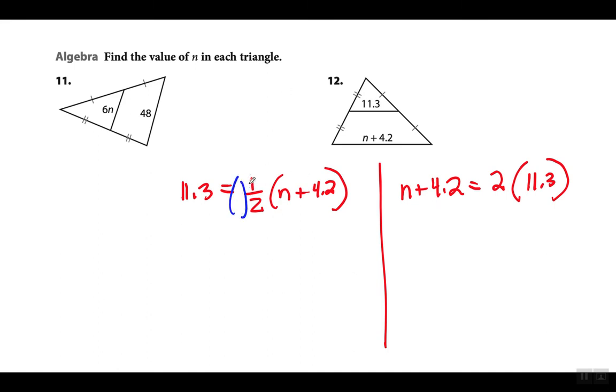The quickest way to get rid of that fraction is to multiply both sides by the reciprocal. That's actually not difficult, right? Because I could just imagine a bunch of you guys saying in your mind, forget it, man, that's too much work, let's do the other one. But I'm just saying, that's really not that much work, right? Just multiply both sides by the reciprocal, which is easy. That just means multiply this side by 2. If I multiply this side by 2, I'm going to get 22.6.